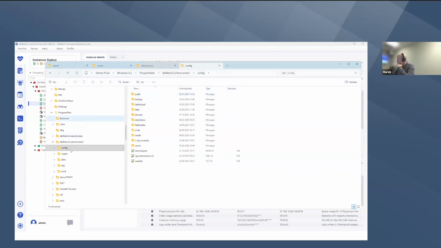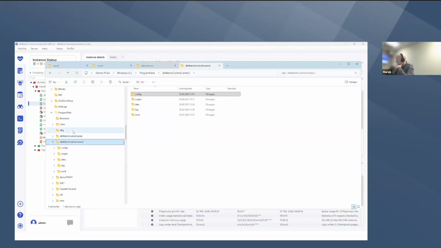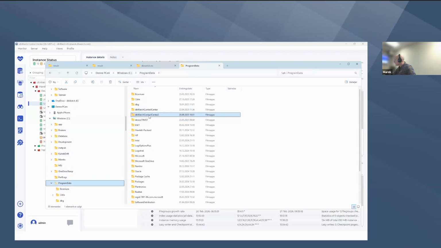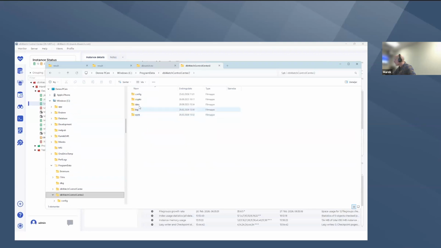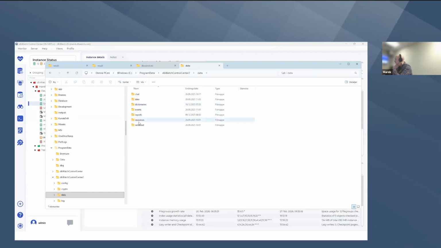On my computer, I have several installations. All the configuration, everything I do on the SQL Server installation, will end up under the ProgramData catalog. And here I have the DBWatch Control Center tool. And here, I think it's data, and then resources.